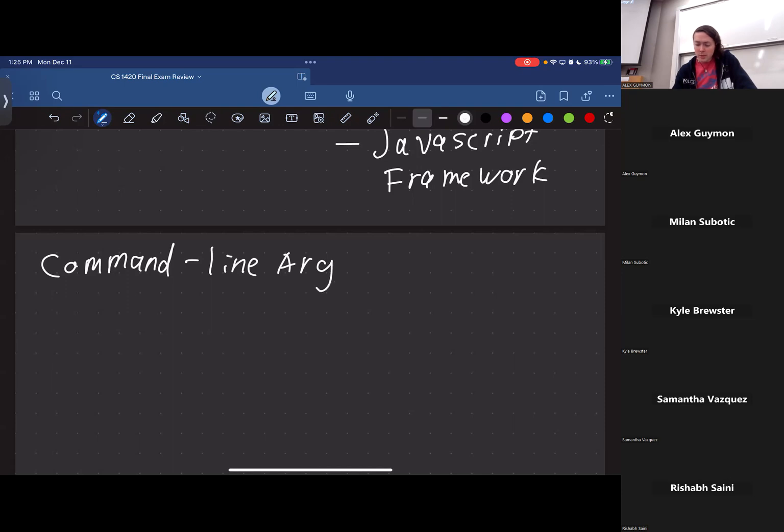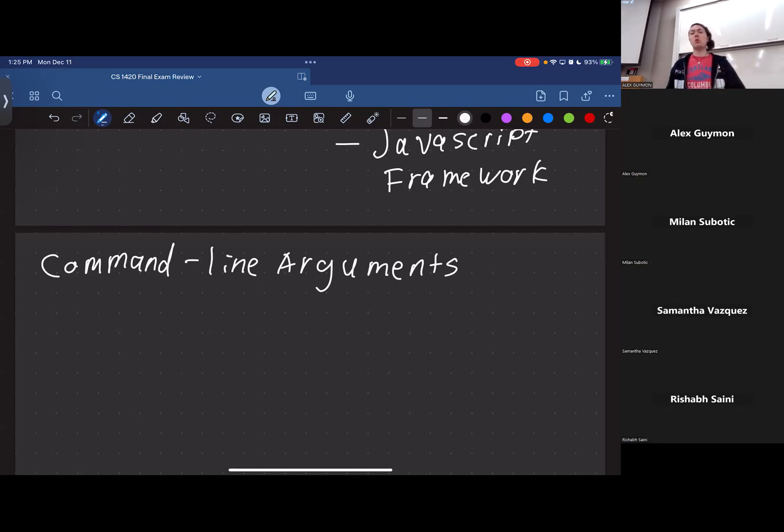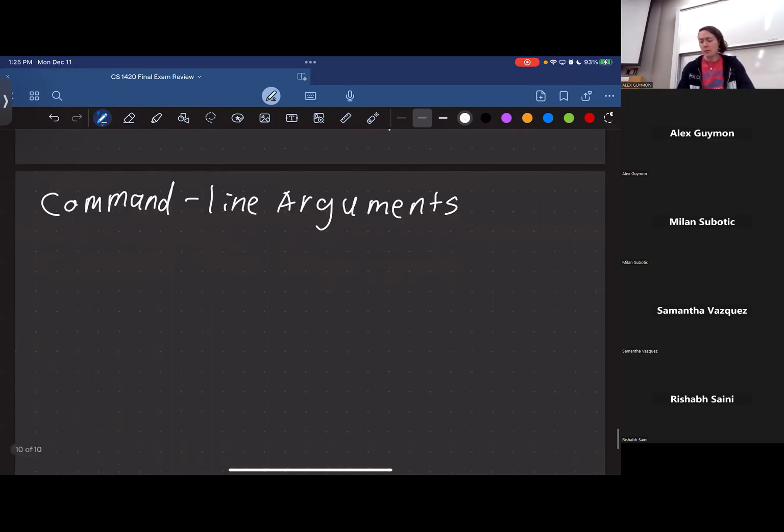I don't know how much you guys have talked about this in class. But command line arguments, basically they are like parameters that allow you to control how a program runs depending on what the program desires are. So let's see, trying to think of a program that is generally pretty easy.